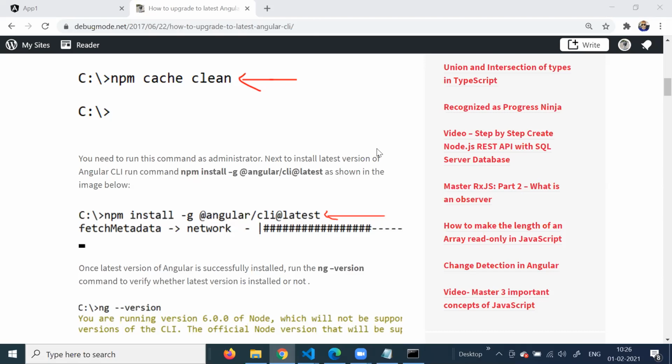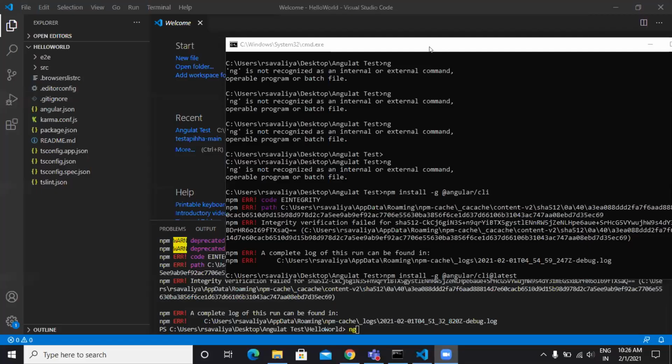Sir, I'm getting an issue in installing the latest version. Installing Node or installing Angular CLI? Angular. What error are you getting? Can you share your screen? Okay, yes. Let me stop sharing. Now you can share. It's visible.